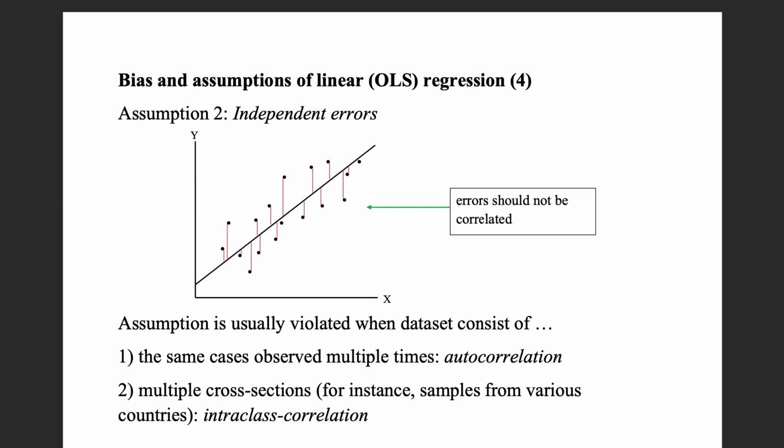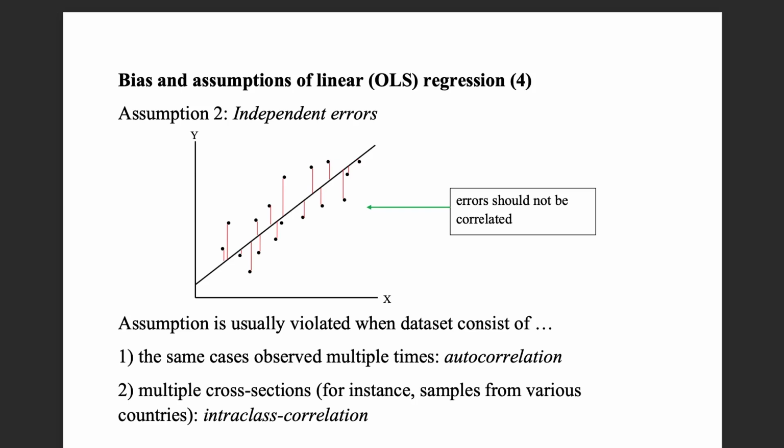And this degree of similarity is often referred to as the intra-class correlation. Again, it's a bit like autocorrelation. Autocorrelation is basically over time. Intra-class is within a class of observations, and class is class in the general sense of the word, some higher level to which we can order the individual observations, in our example, countries.